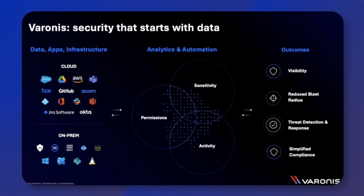So it takes a look at all of this data, and the majority of what's stored in your data repositories is unstructured data. That's your documents, things like your spreadsheets and your files, that we don't know much about, and we don't really know what employees are putting in them. And we don't often know who is accessing these and what they are doing with that data. So Varonis can help us to understand that.